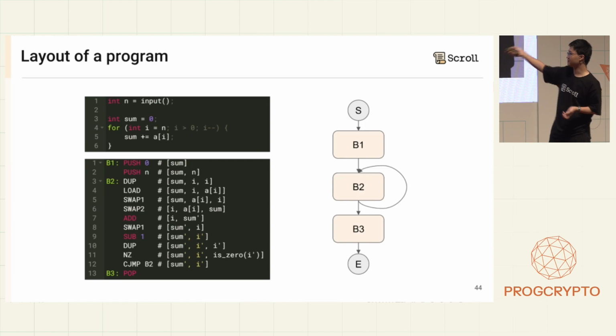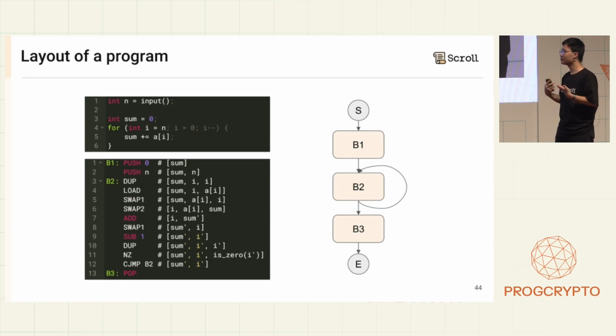Imagine this is the layout of your program, a block diagram like this. You start from input to the first block, to a second block, to a third block. We have a nice finding that if block B2 is repeated multiple times, you can make that one of the basic components of the data parallel circuit, your GKR circuit, and then you can save all the stack operations within that circuit.